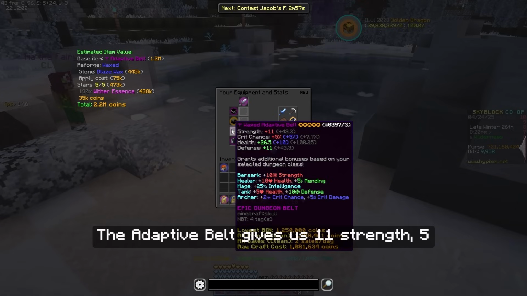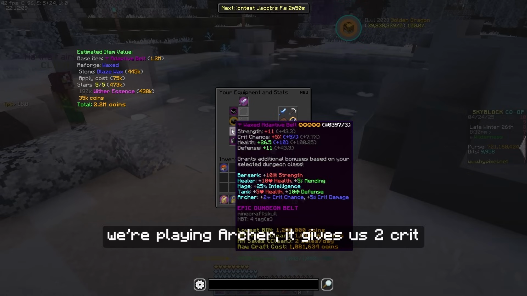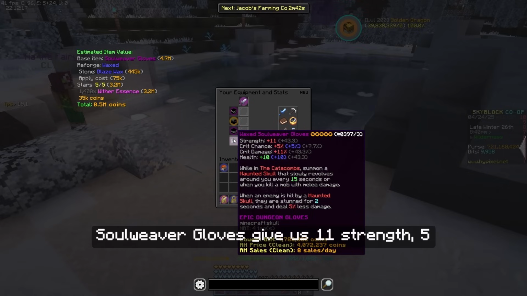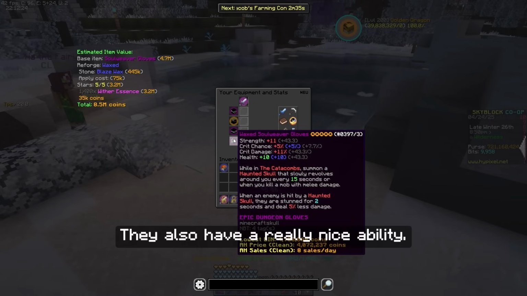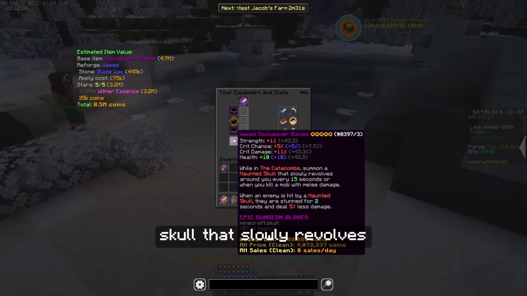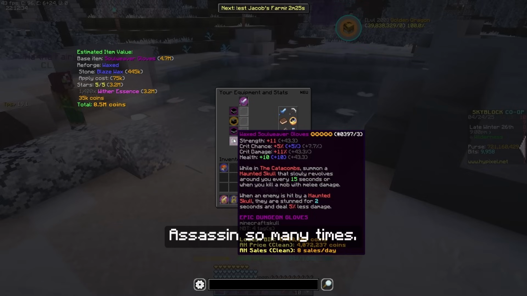The Adaptive Belt gives us 11 strength, 5 crit chance, 26 health, 11 defense, and when we're playing Archer, it gives us 2 crit chance and 5 crit damage. Soul Weaver Gloves give us 11 strength, 5 crit chance, 11 crit damage, and 10 health. They also have a really nice ability. While in the Catacombs, summon a Haunted Skull that slowly revolves around you every 15 seconds or when you hit a mob with melee damage. This skull has saved me from Shadow Assassins so many times. You can also use a Gauntlet of Contagion.